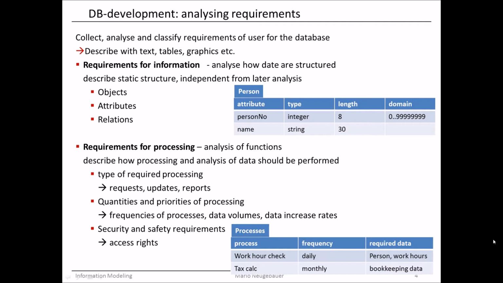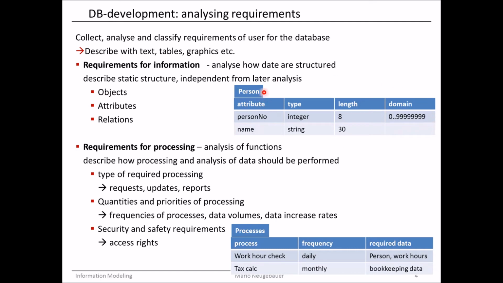are there in the space of the information of the user, what kind of attributes might describe these objects in detail, and what relations exist between the objects, and maybe also which attributes have these relations. And you can collect this information about the requirements in tables, for example, like you see here in this table on the right side.